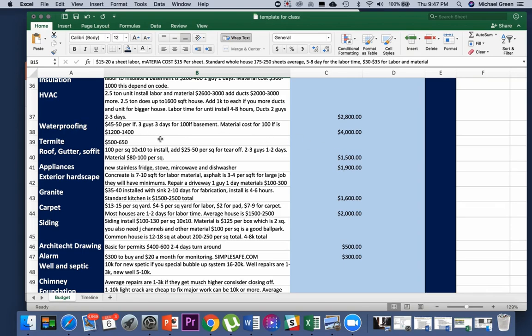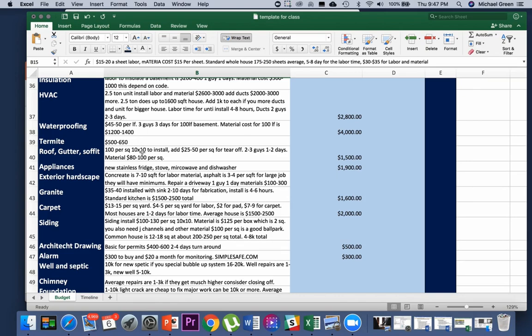You can do this estimate and renovation, like very detailed renovation costs, and like I said, 15 to 30 minutes is very quick. A lot of times contractors will take like 2 days to do this, and so I always prefer to have it. So going into termite, that's usually just $500 to $650, so that's a simple one.